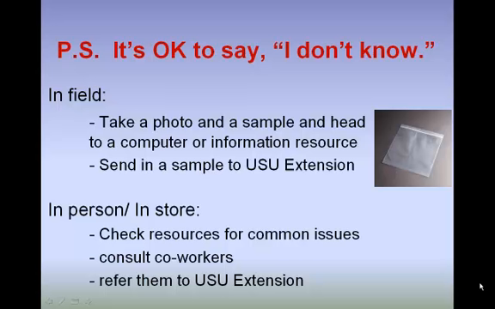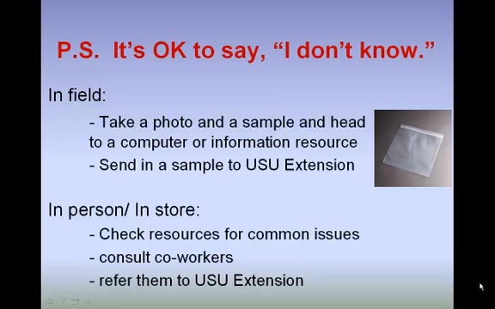So in the field, if you're out looking at something and a sick plant, it's nice to roll with some plastic baggies, take a sample, and then bring it back to your information source or your computer. You can also send that sample into USU Extension, and we can help you figure out what's going on. If you're in person or in the store, in a nursery, you can also check your resources for common issues for that plant.